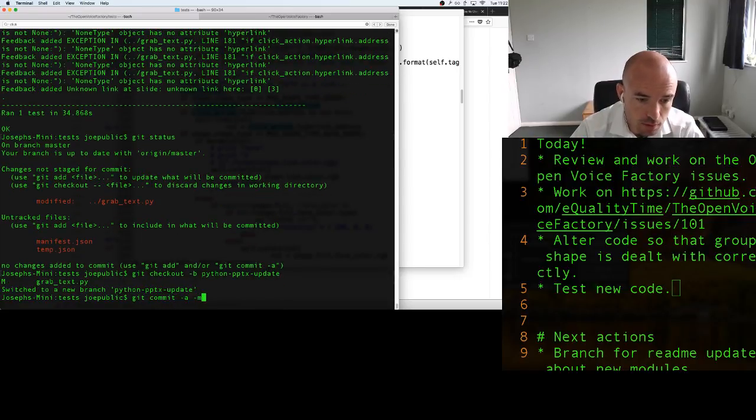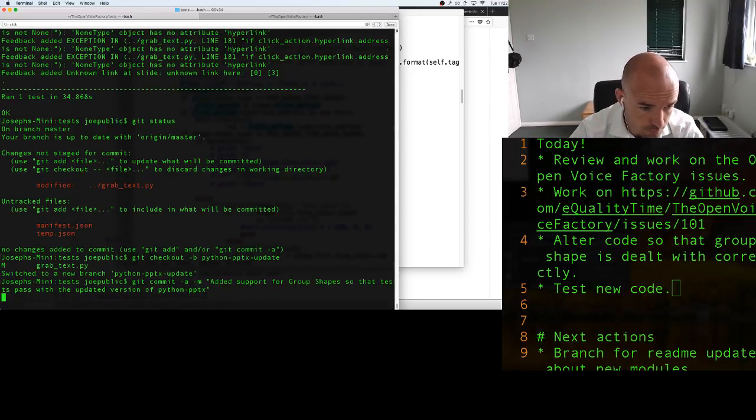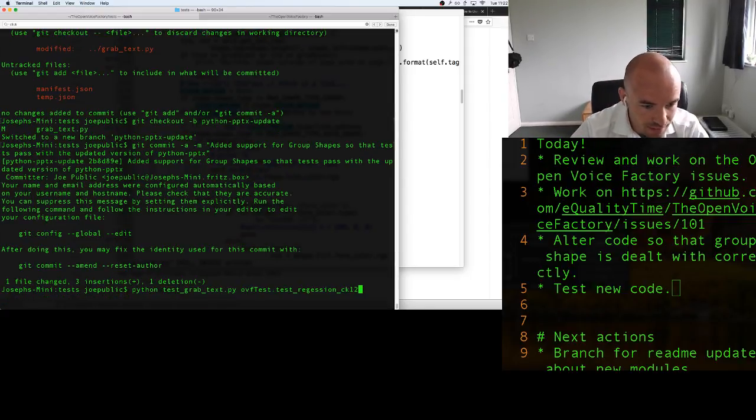Git commit -a -m "Added support for group shapes so that tests pass with the new updated Python pptx." I don't actually know if it's going to work now, but at least the commit's in there.